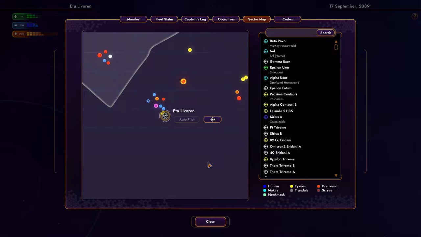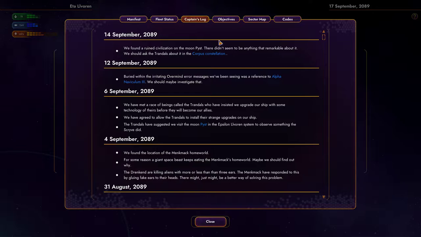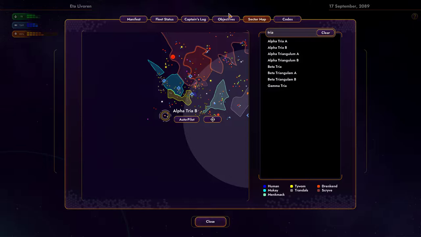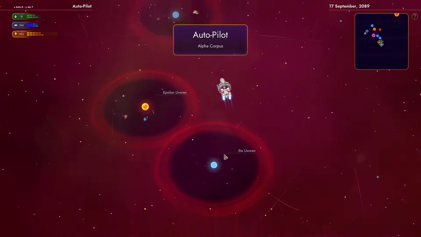The question is, should we continue to investigate the other Overmind? Yeah, let's do that, since we're already here, I mean. Or do we have any interesting quests at the moment? We should ask the Trandals about it in the Corpus constellation. Where is this Alpha Tria B? It's down there. Okay, the Corpus constellation. That is up there. We can always go back here later. Let's go up to the Corpus constellation and talk to these, and I can explore these systems.